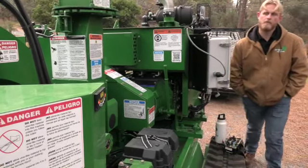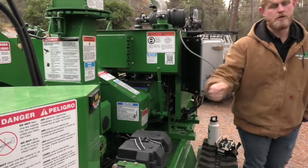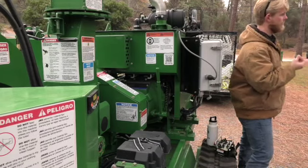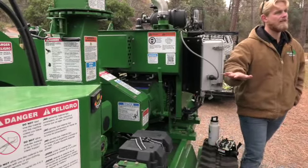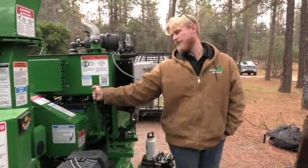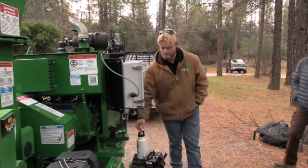Exactly. And another important thing is too, guys, if you're ever engaging this clutch, you hear something slapping, you hear something squealing, you smell rubber being burnt, you just hear something that's not right, stop immediately and let's find out what's going on. Disengage your clutch, shut the machine down, and then let's find out what's going on.